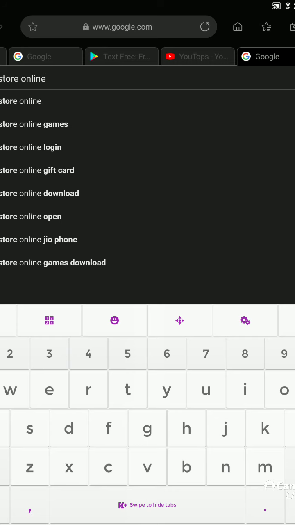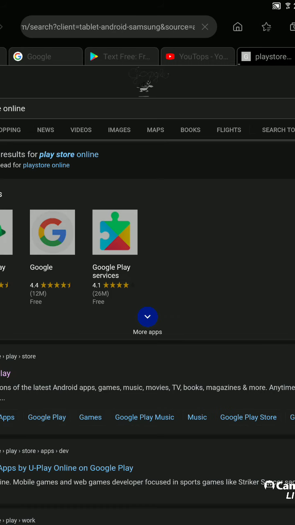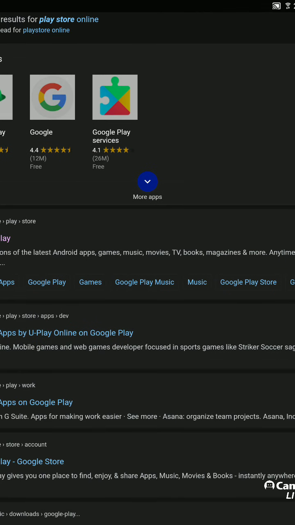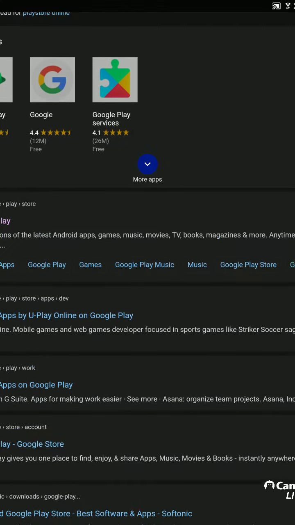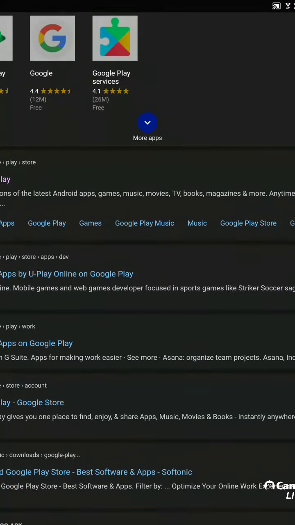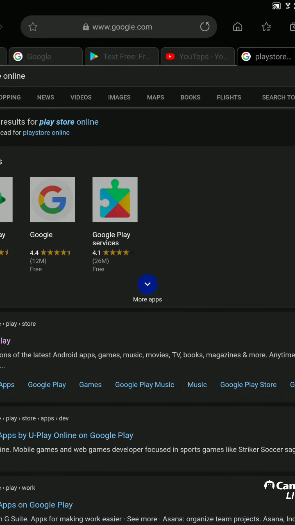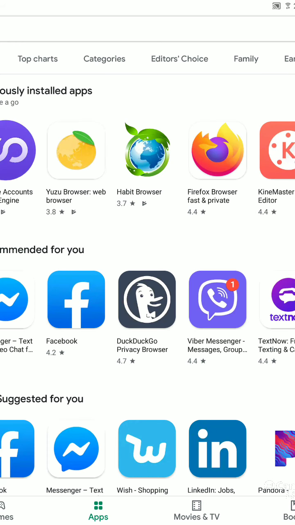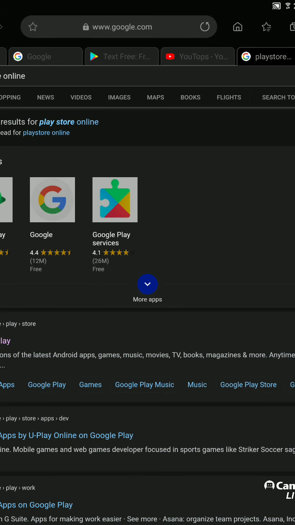But I have a fix for this, guys. I have a go around. Okay, so there's Play Store online. So it shows you, blah, blah, blah. But then there's an actual link, like an actual URL where you can go to the Play Store and use the online version. So let me click on it and see if it goes to the online version. Nope. It defaults back to the mobile app, and there's a reason for that. They want you to use the mobile version for a reason. But there is a workaround.